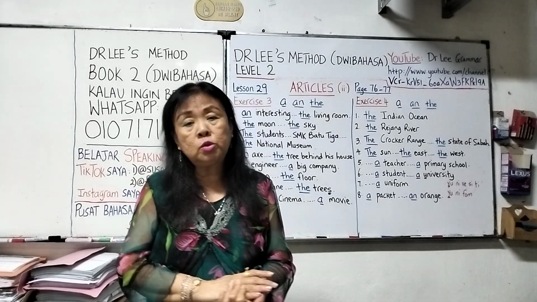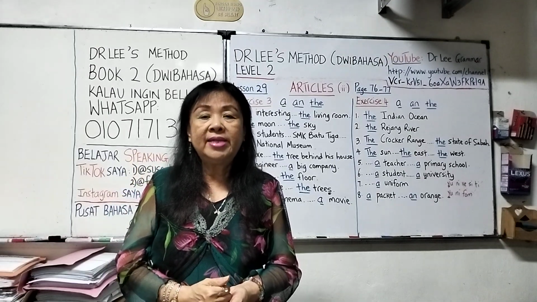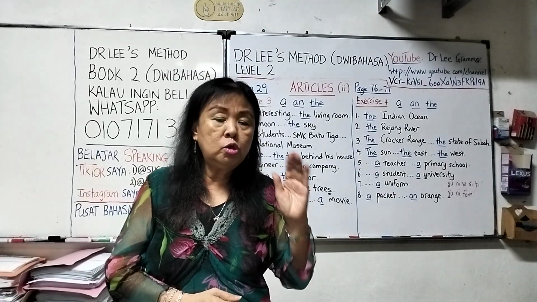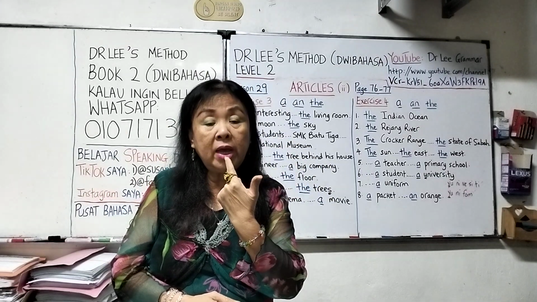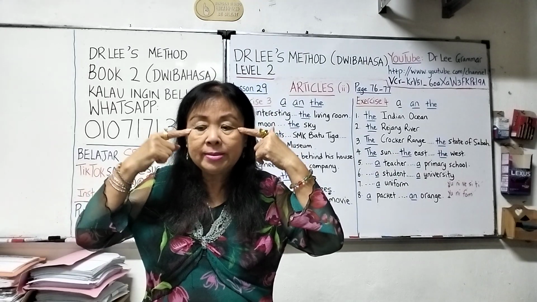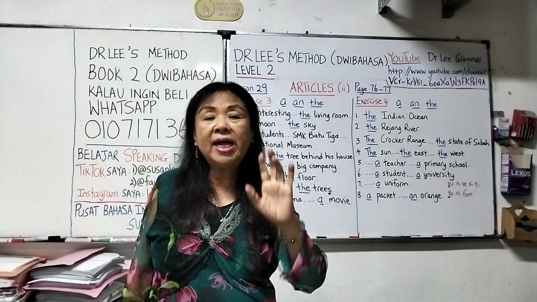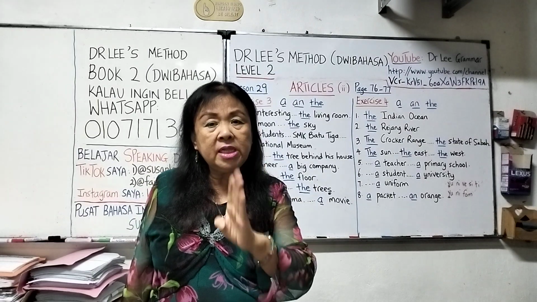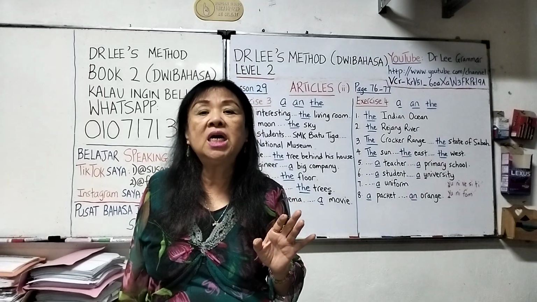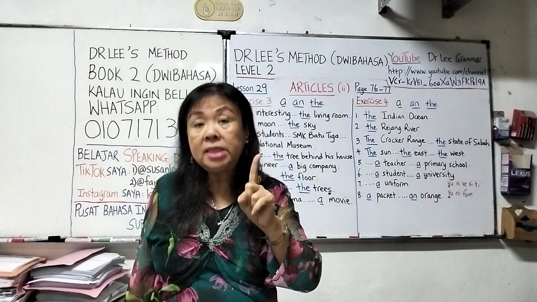Once you come to secondary school, you are an adult or you are a university student, you should base your usage of a or an on what you hear and what you pronounce, and not what your eyes see. Please try to remember that. If the sound is A, E, I, O, U, a vowel sound, your answer is an. If it is a consonant sound, meaning not A, E, I, O, U, for example B, K, D, F, then your answer should be a if your meaning is one.